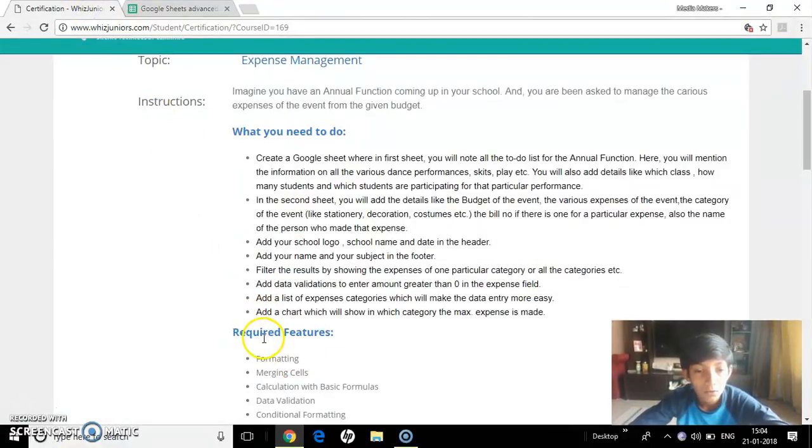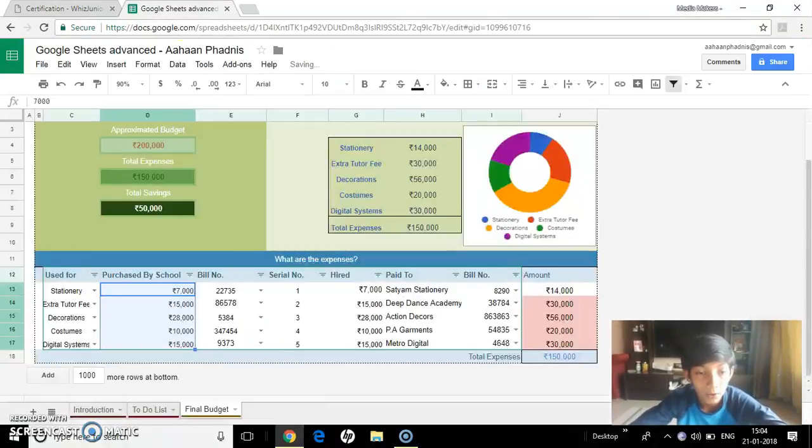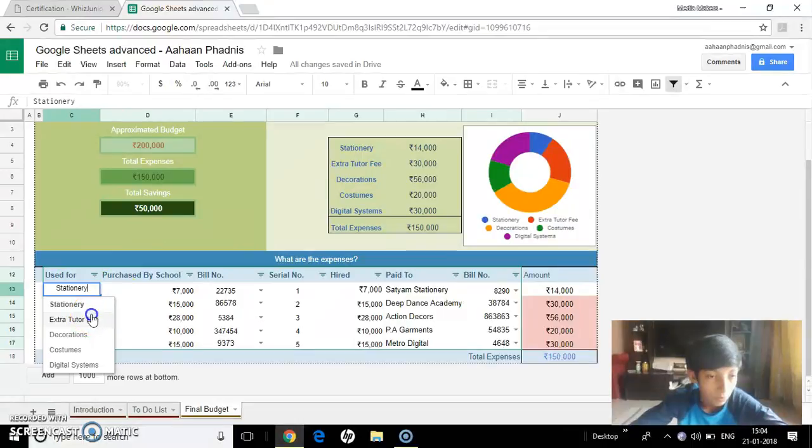Next is to add a list of expense categories, which will make data entry easier. As you can see here, I can choose whether I want this to be extra tutor fee or stationery, and I can change all these if I want.